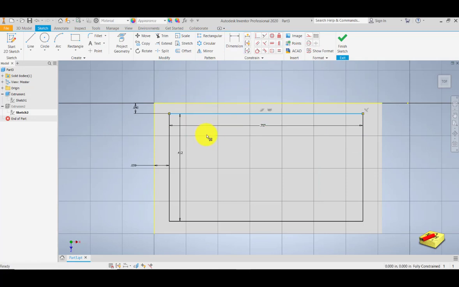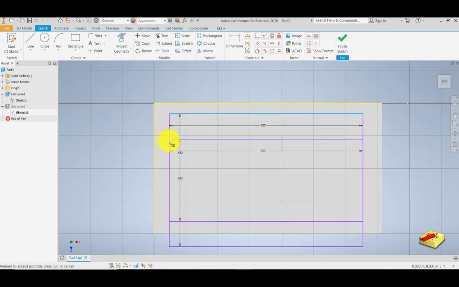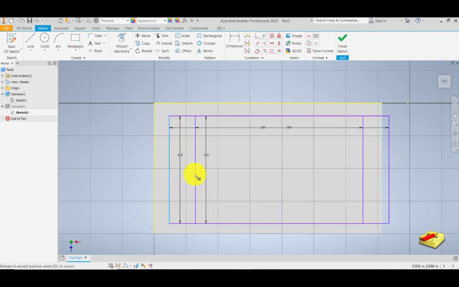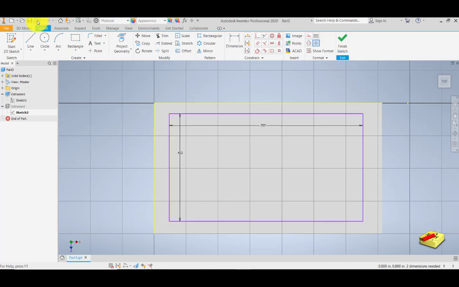If there is no dimension, for example this one and this one, if there is no constraint, it can gumalaw ng gumalaw ng ganun, which is not good. So best practice is to constrain muna natin yan by adding the dimensions.